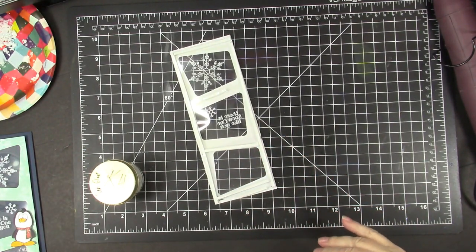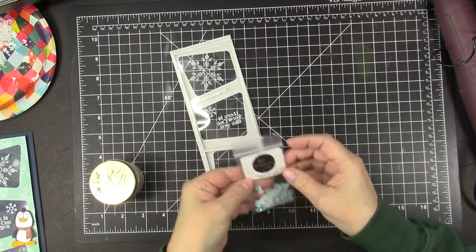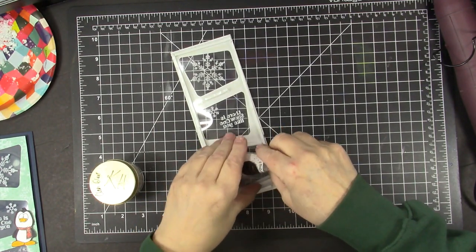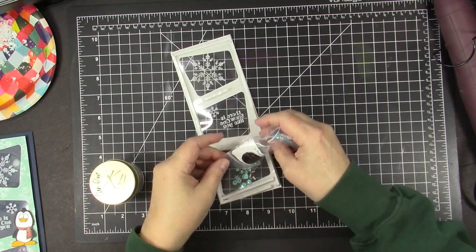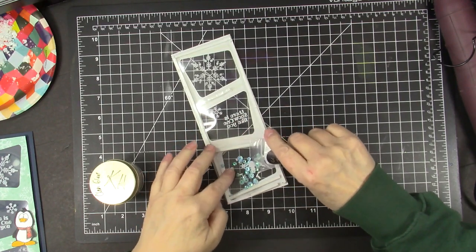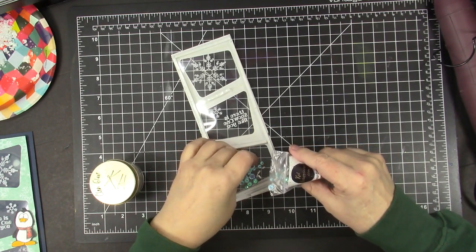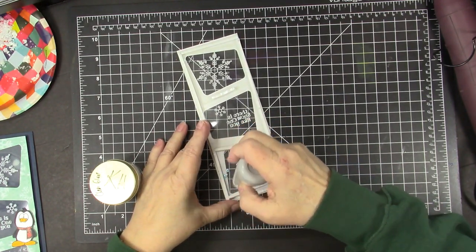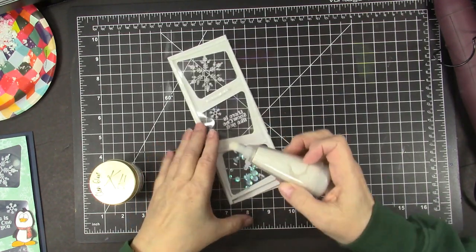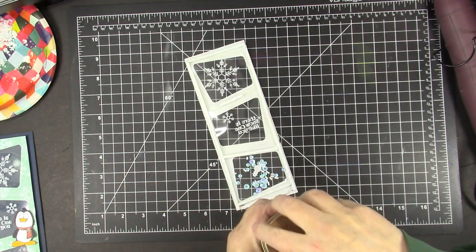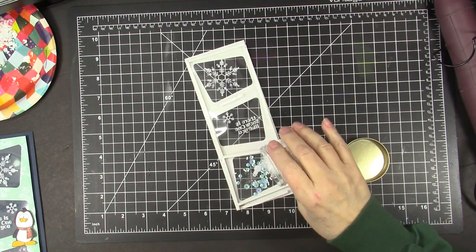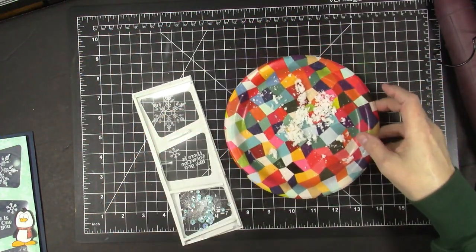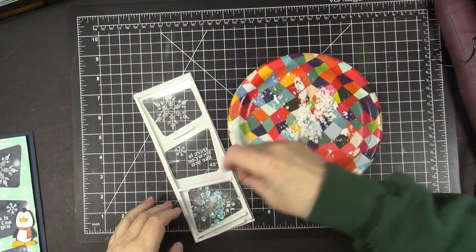I have some Snowy Day 2 sequins and little snowmen and snowflakes from Cat Scrappiness that I'm going to put in here. And you know what I forgot to do? I was supposed to use this powder tool all the way around and on the acetate too. But I think I can still do it. And then I'm going to add some clear glass glitter that helps it move around a little bit. And it's very pretty in there. And then I'm going to add some of the snow that was prepared as I showed you. And basically you just take little pieces.